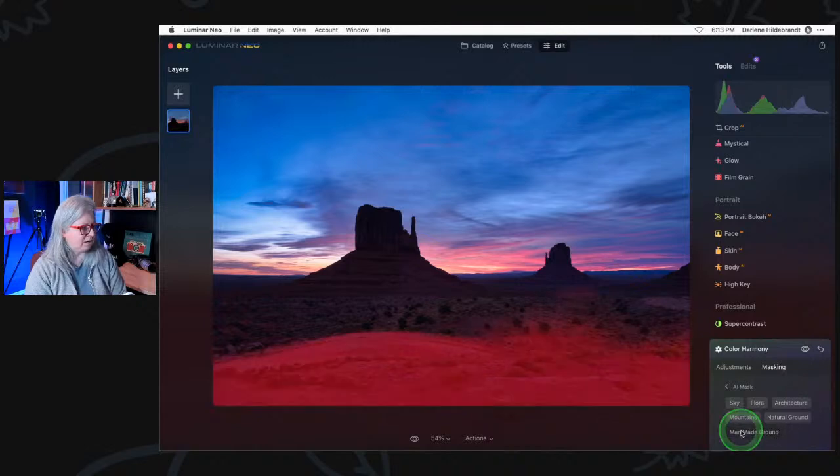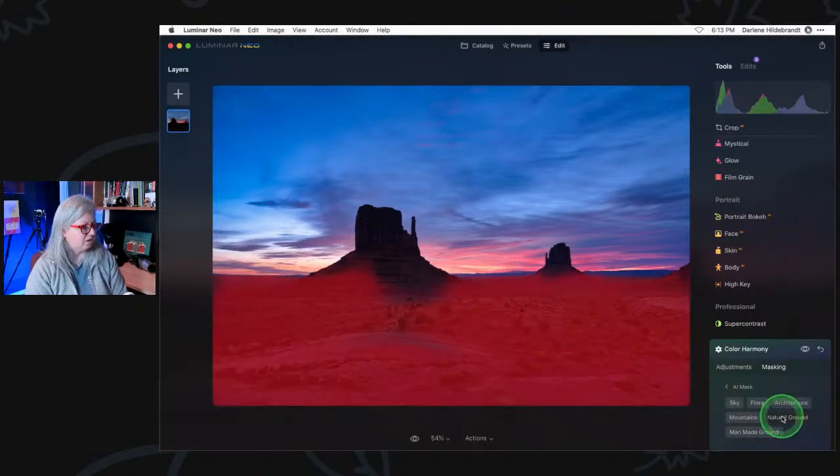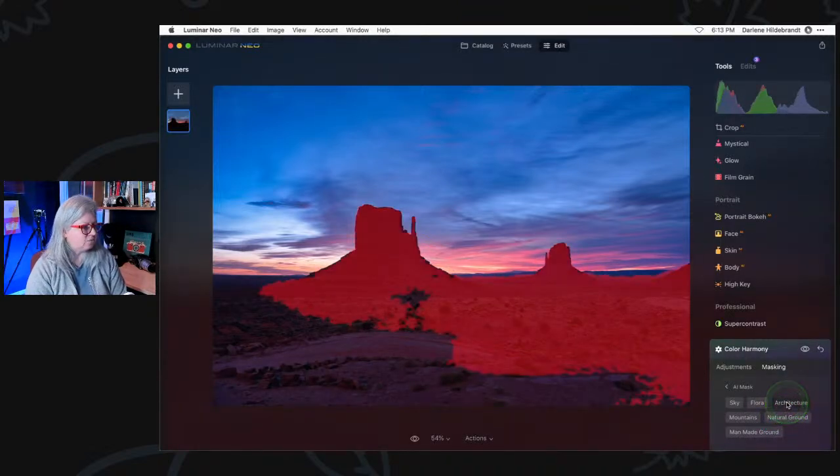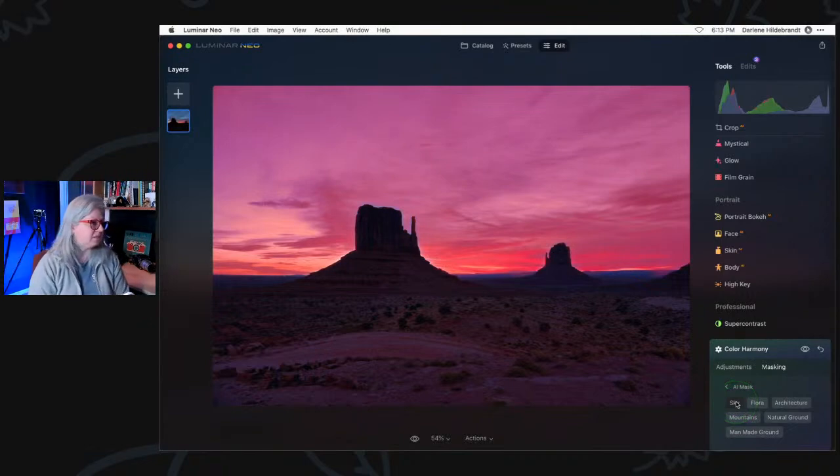Let's do man-made ground. Okay, so it's looking at this here as maybe a path or a road. So it's not that far off. That is looking like a road. Okay, natural ground. Okay, so it's trying to analyze what is in the image based on elements of the image itself. Okay, so I find it's a little bit hit and miss.